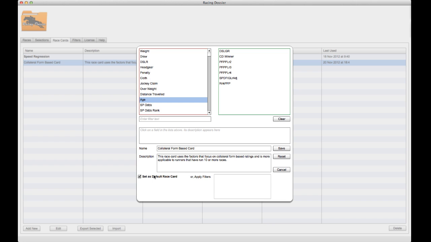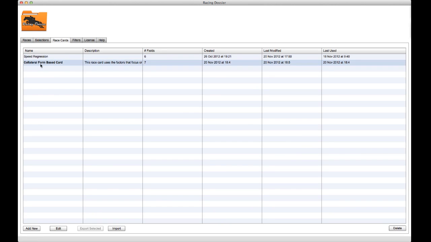You can then change this race card from inside the race while you're analysing it, but this is just to give Racing Dossier something that it knows you want to open it with. So I'm going to set this as the default race card and save it again, and you can see it in bold, which means that it's the default.